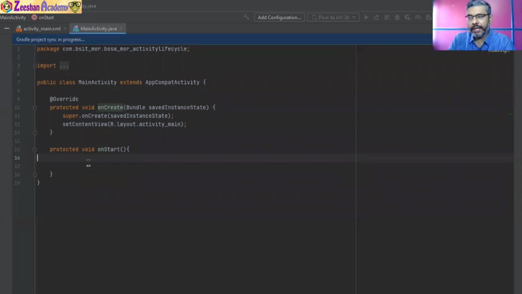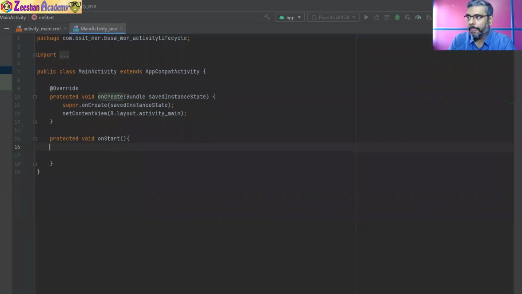We have onCreate, and we create onStart. I use the protected modifier because again I saw that it's also using protected. Void is the no return type, and onStart is the event. So this is a simple method that we have used within our code. Okay, so finally this is loading up. Okay, so it's already loaded up now. So we create the onStart event.